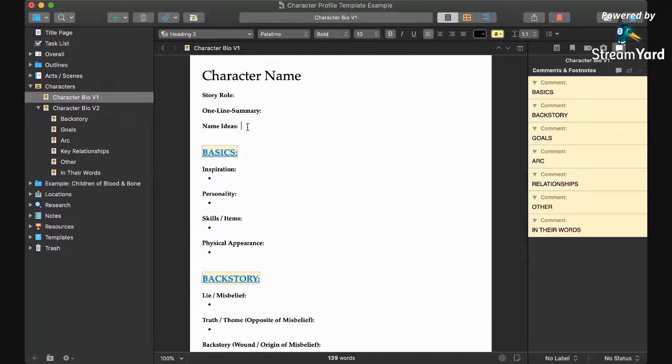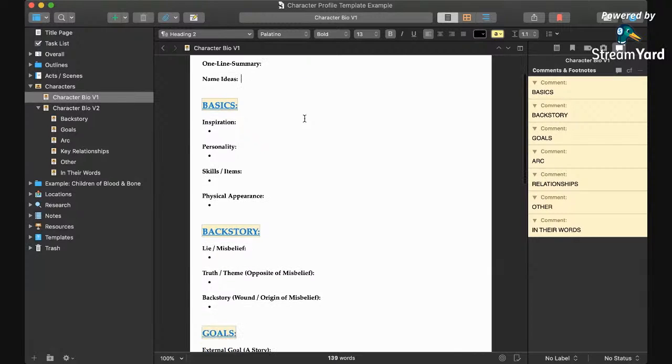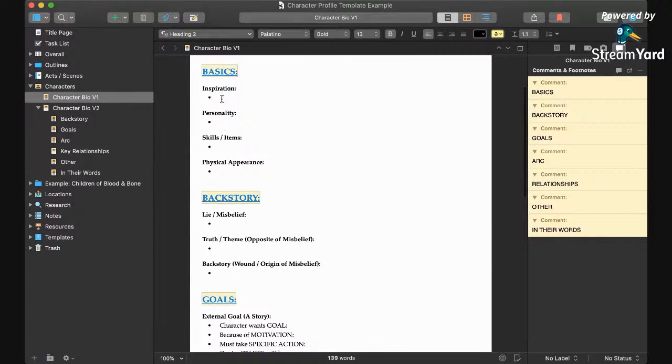And then if I'm just brainstorming them at this point, I will also brainstorm other name ideas as I'm thinking of them or get suggestions. And then I delete this once I have my final name. So that's just some basics at the top. But then other basics, a lot of my characters are inspired by a multitude of other characters that I've seen, whether it's movies or TV shows or whatever. And so I like to put links to different inspiration or just names.